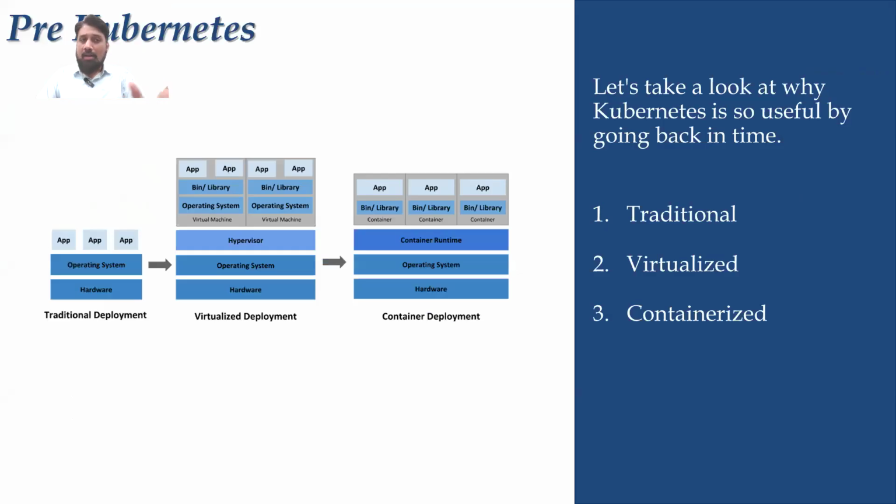So let me take you a little backwards, and start with the normal traditional network where we have servers, and we have a different application for each server. Then somebody told us, why don't you use VMs? Then we moved toward the VM, where a server has an operating system and hardware. Then we have virtual machines, and each virtual machine has its own software, its own OS, and its own applications running. This was a good setup, but had some problems.